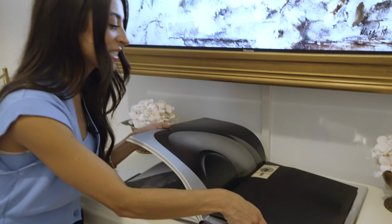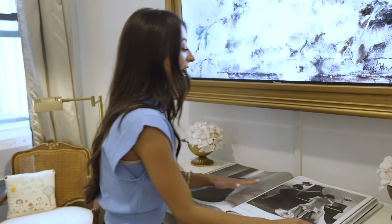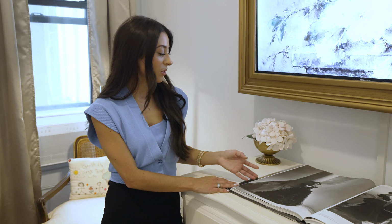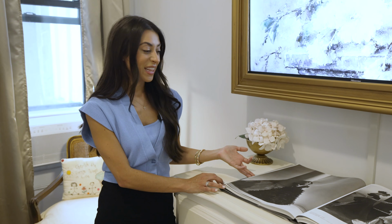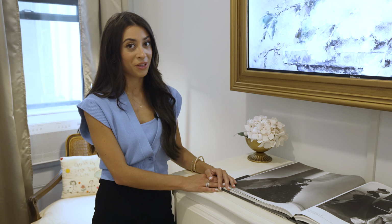This book, I feel like, is iconic. I did not even really realize when I was buying it. I think they had it for like $350 in the thrift store, and I was like, oh, I'm not gonna pay that, because I just didn't know anything about it, and I didn't know how special it was at the time. I was talking to the guy for a while, and he said that it's been there for years and years and would cut me a deal. So I don't exactly remember how much I paid for it, but I know it was not more than $150.